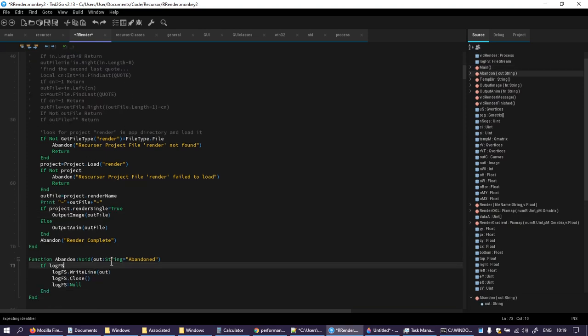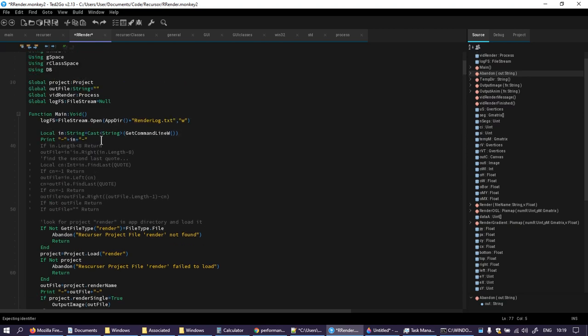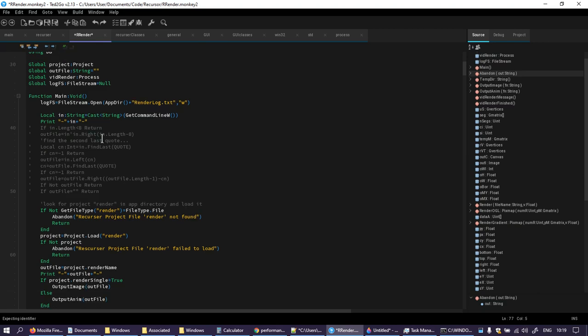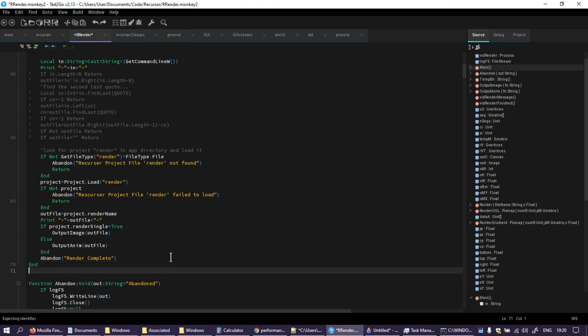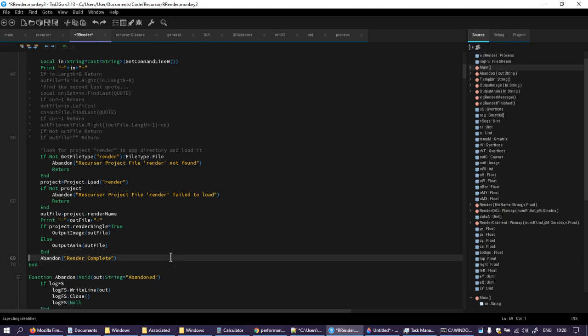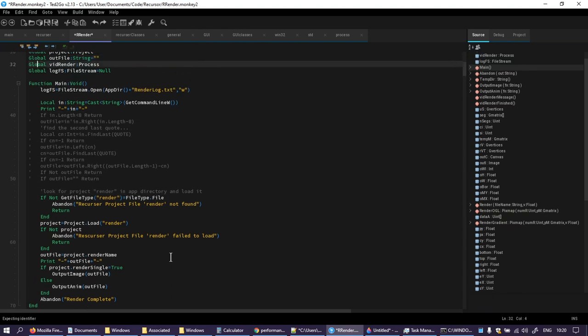And somewhere in abandon, I can also do something like, I don't know, call an exit if I need to. Well, let's just see what happens here. Maybe I will have something more like write, but I suppose I could just use a logfs write line for now.